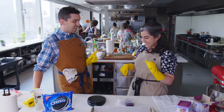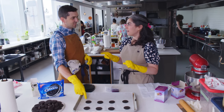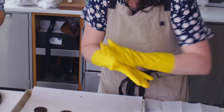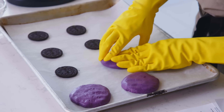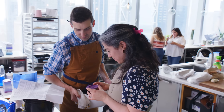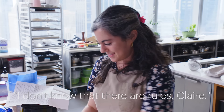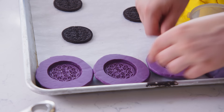Kind of crumbly — so here's what we do. I watched a YouTube video. Once you have a uniform color between these two, roll it into a ball. You press the putty onto the cookie, and it should apparently pick up good detail. Hey Chris, guess what? It worked. Look at the definition. Do you think it's cheating? Because like, we're using Oreos to make Oreos. No one said there were rules. I don't know that there are rules. You make your own rules. I'm going to go ahead and do the remainder.